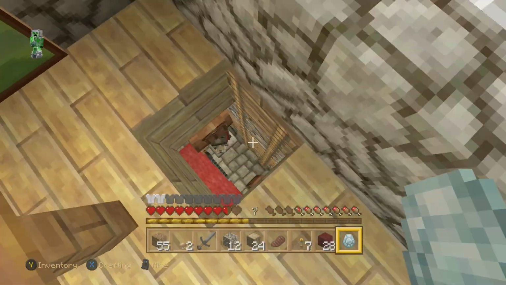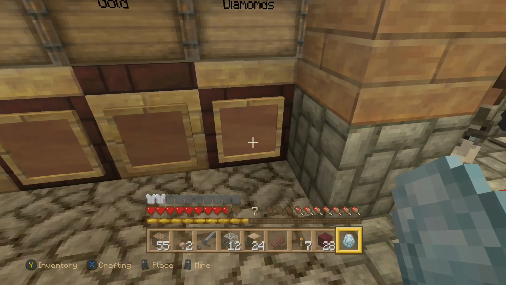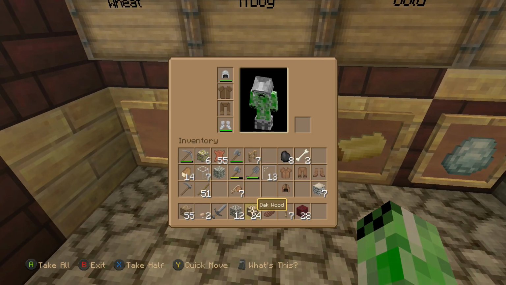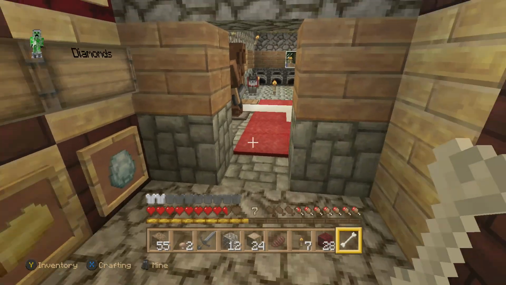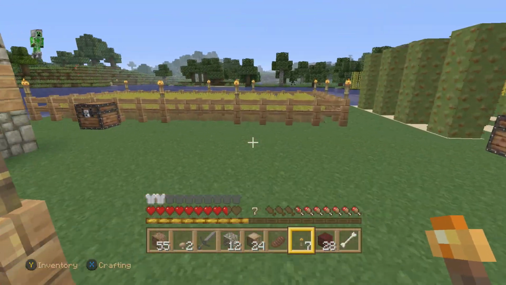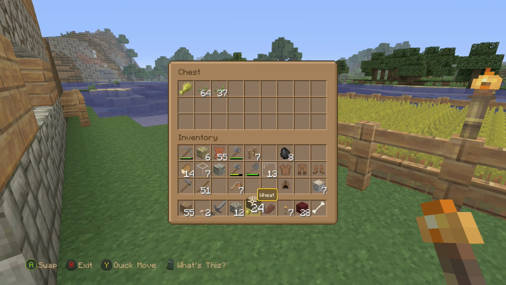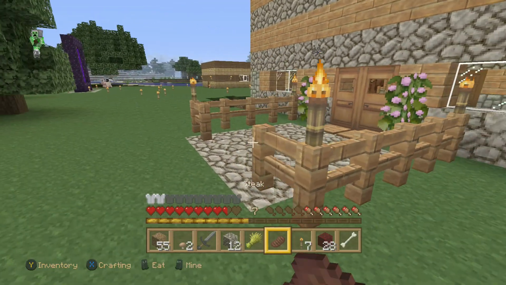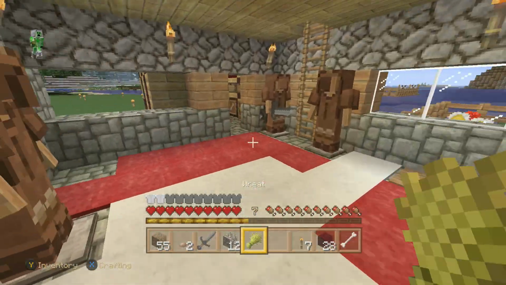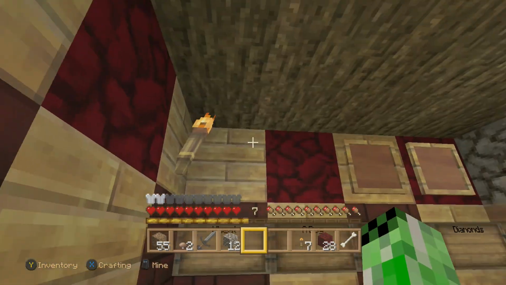So yeah, there will be all the item frames going into the item frame. So diamonds in there, gold in there, a bone in there, and just one more thing now. I just need to go and get myself one piece of wheat. Oh, that's very handy. I've got two. Pretty handy. Just going to get my hunger up. There we go. All right then. Just going to put the wheat in there. And there we go. So we just need two more there.